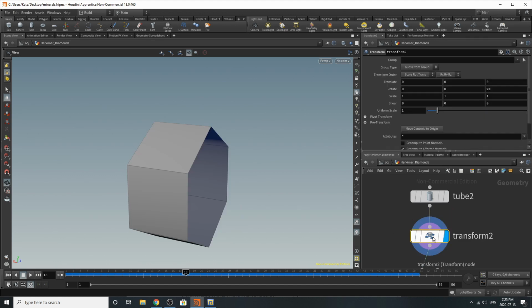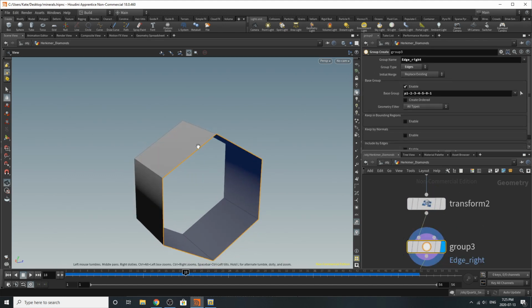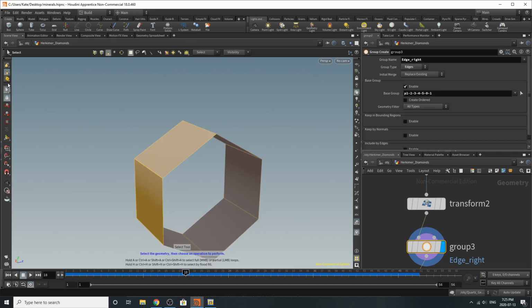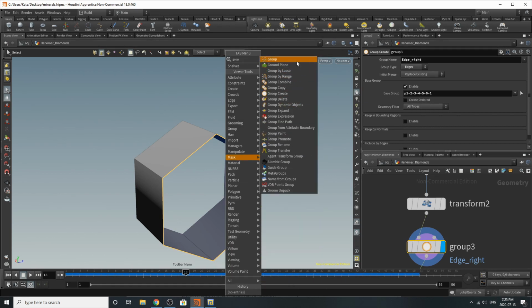We've transformed this on its side, and we've grouped our edges here, and you can do that by clicking your arrow, selecting your edges, and you can select your edges like this by clicking. I'm going to tab, write group, and just click group, and Houdini will automatically add an edge group for you, and you should be good to go.